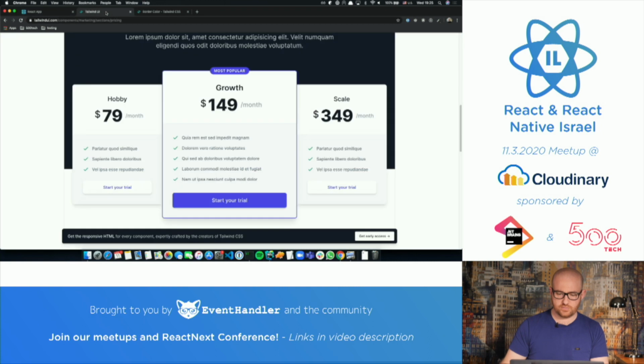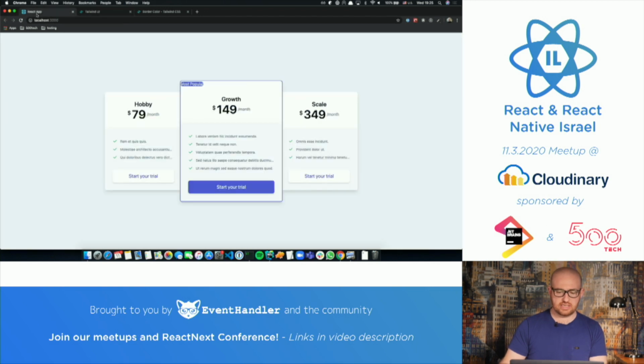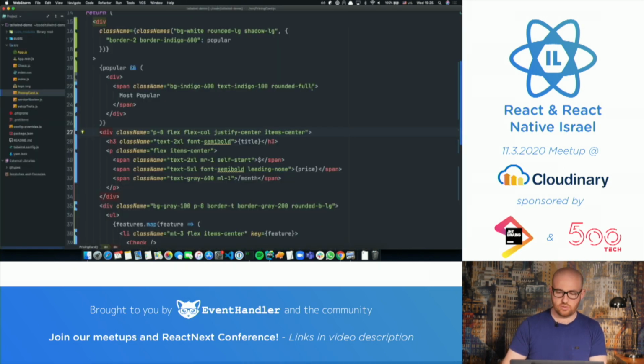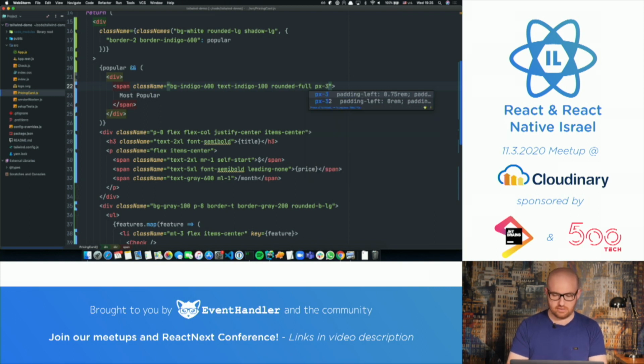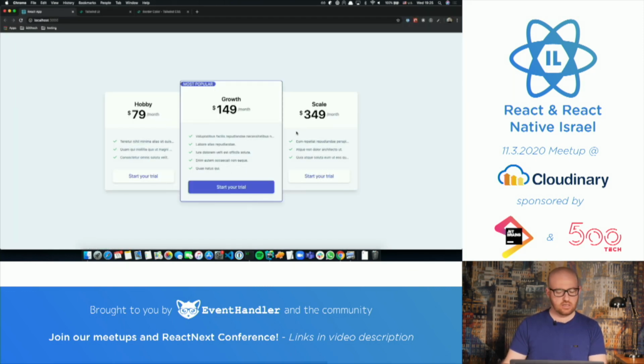Great. So looking at this one right here, first of all, I see it's uppercase, and then we need a little padding on the sides. So we're just going to go up here, and I want padding on the x-axis of, let's say, 3. And I want to uppercase. Let's look at it now. Looks great.